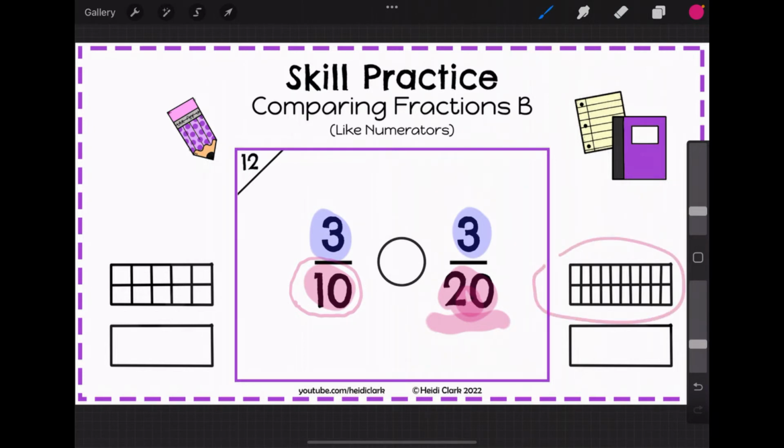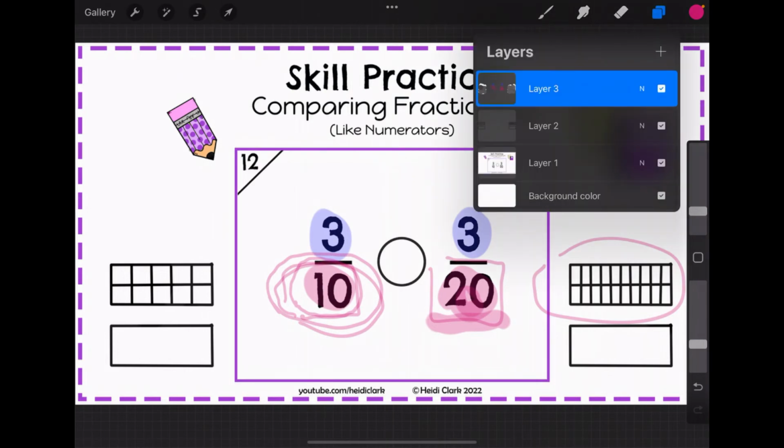So the denominator is how many people you have to share with. So if you're looking for a big piece of cake, do you want a big denominator or a small denominator? You want a small denominator for a bigger piece. So since the numerators are the same, the denominators really tell us that this is the bigger fraction because the pieces are smaller. You're going to get 3 pieces either way.